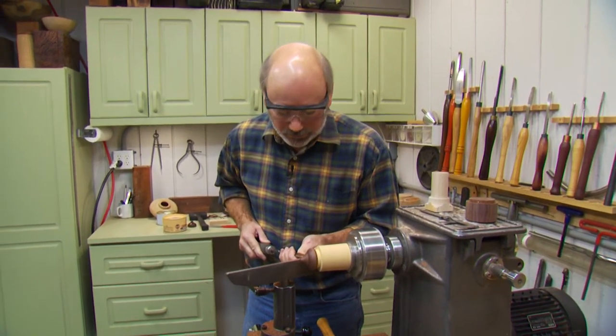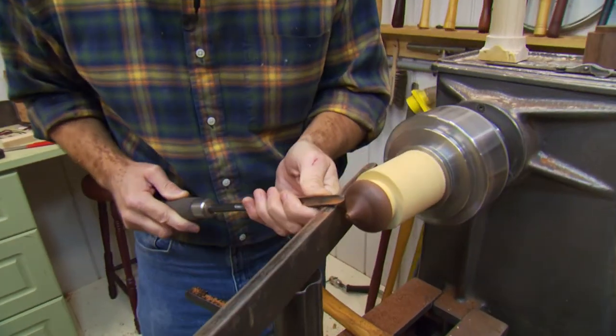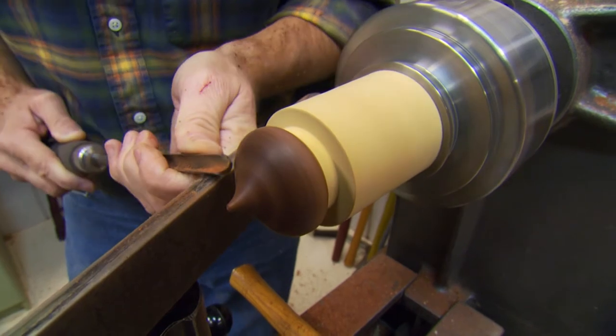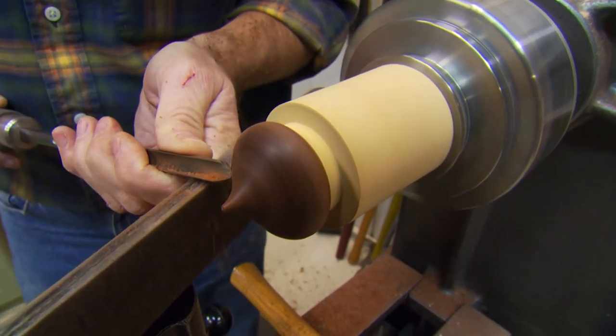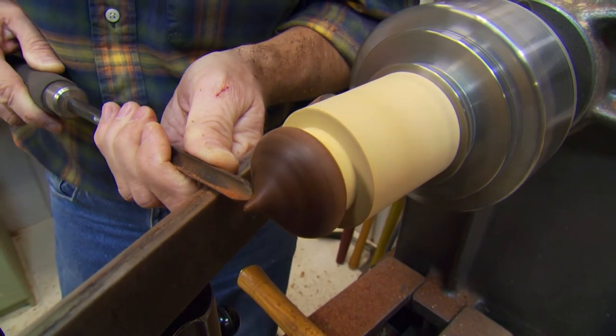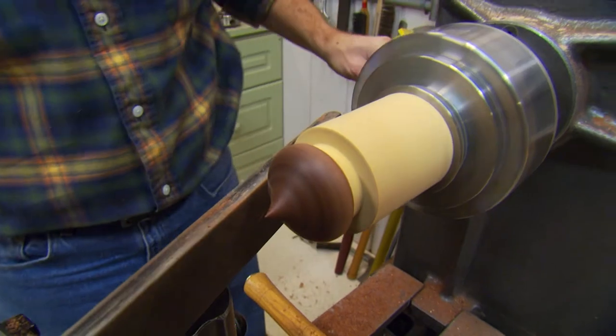Okay, I've moved a little bit ahead. This actually is the lid, as you can see. I'm just making a little onion dome right now. I get some nice little cuts. And what I did is I went ahead and parted this off of that bigger blank of Granadillo that we had. Now normally, I'd go ahead and sand at this point, but I want to show you what's going on.